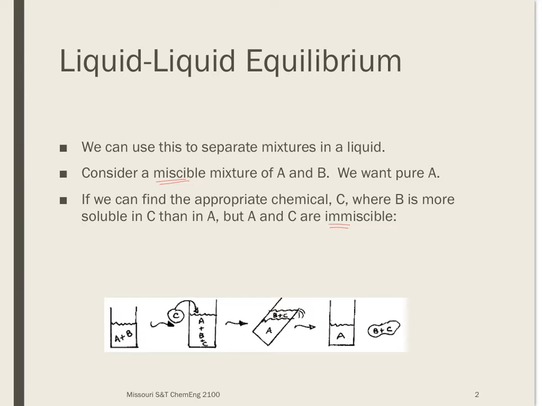The way we would do this is you have A and B, you add C, you shake it really good, and then you give it enough time to separate the two liquid phases. So B, which was formerly with A, is now preferentially with C. It just likes C better. And now you can decant that off. You have pure A and you have a little cup of B and C mixed together somewhere else. So this is a purification technique that will be used on occasion, and so we need to be able to discuss and analyze these kinds of systems also.